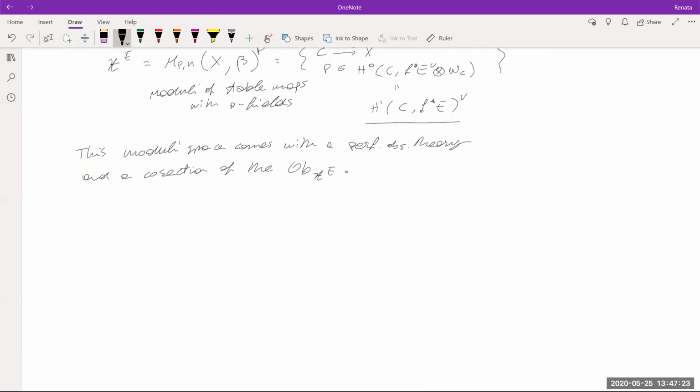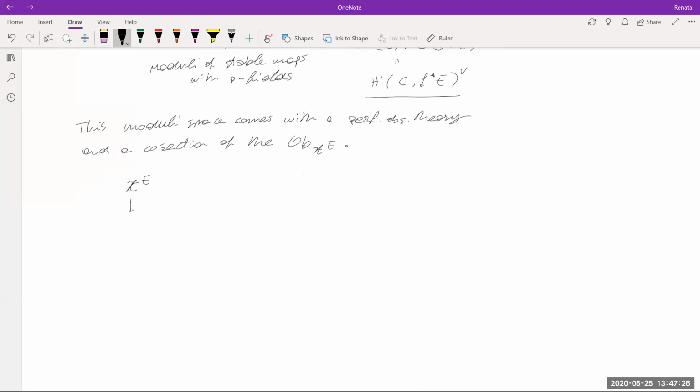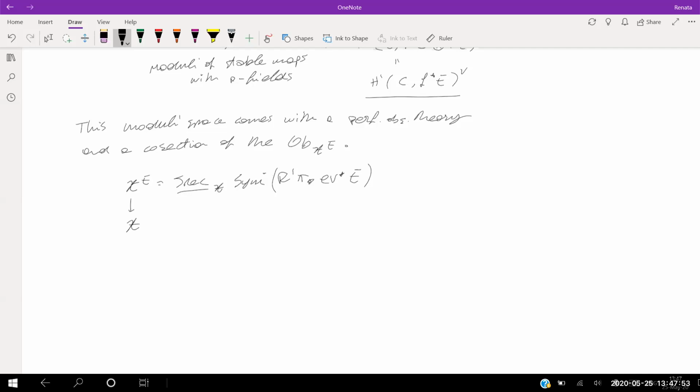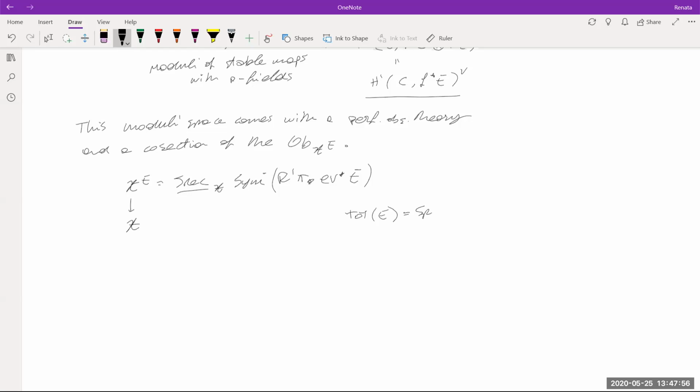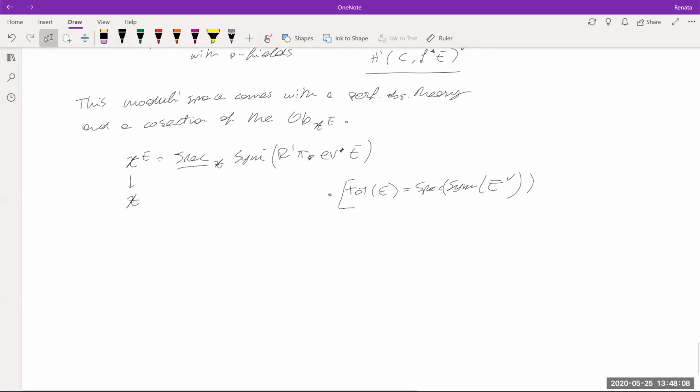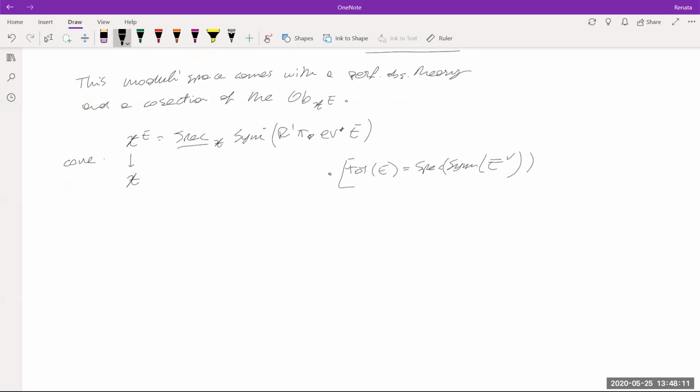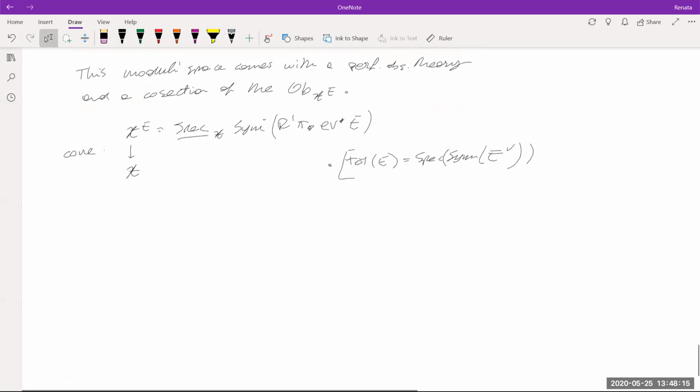Maybe I should just mention that this moduli of stable maps with p fields lives over the moduli of stable maps to X. And it's just a cone. It's an affine space over it. And it's just the cone of R1 pi lower star, in keeping with the convention that the total space of a vector bundle is Spec Sym of the dual sheaf. So this is sort of like the Grothendieck convention, and this is a cone. So it's like the vector bundle E check over X.